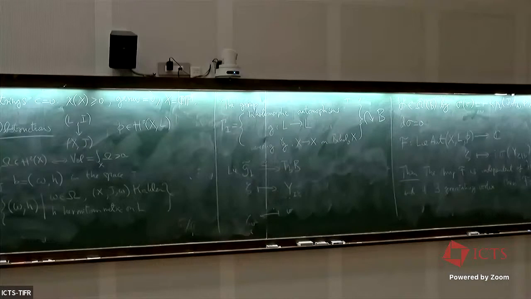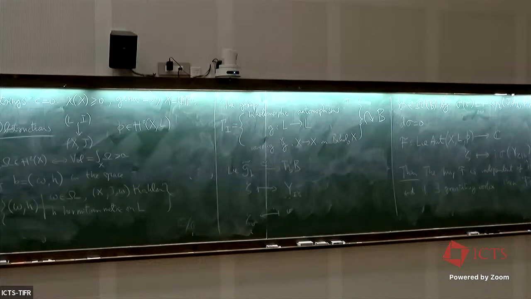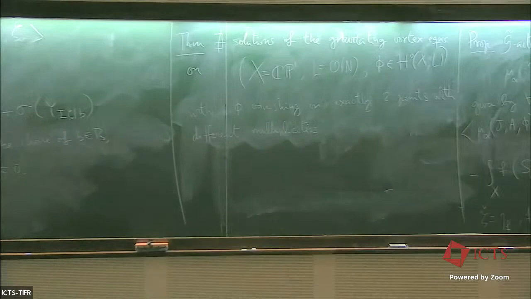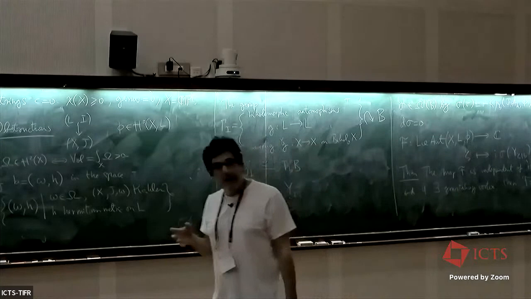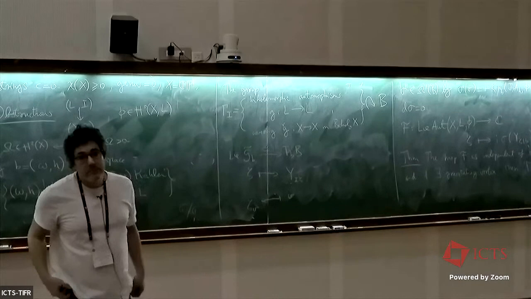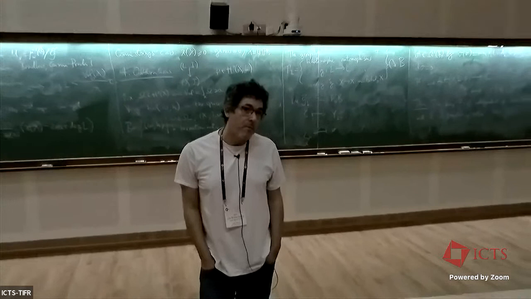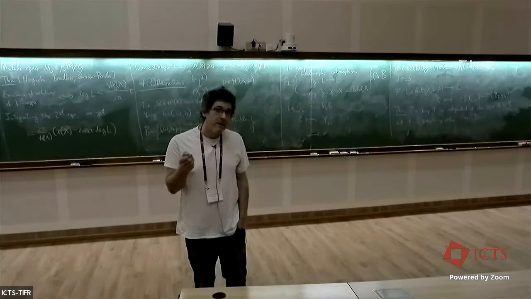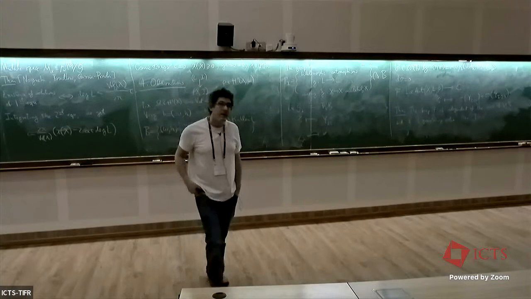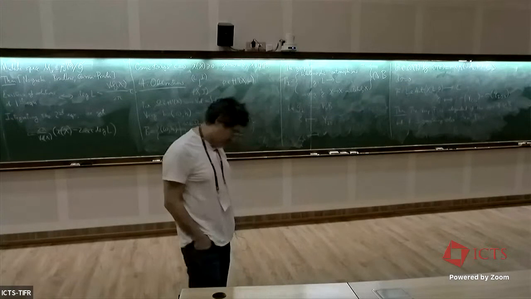It's—I mean, on genus greater than or equal to 2, yes. But in genus 0, you don't expect that. There is a PGL2 action. You expect that the Higgs field has to be semi-stable for that action. So you need more conditions? Say it again? So you need more conditions? Say it again? Yeah, you need a semi-stability of the Higgs field for the SL2 or PGL2 action in the space of divisors where phi lives, where the Higgs field lives. Yeah?